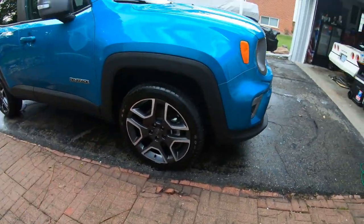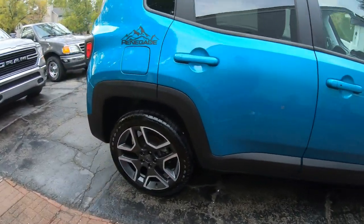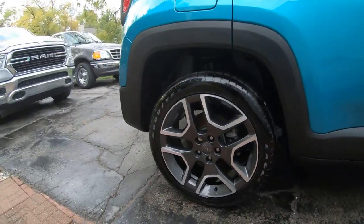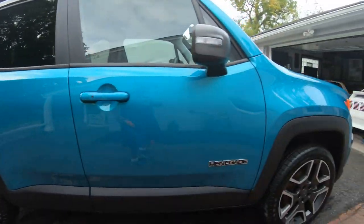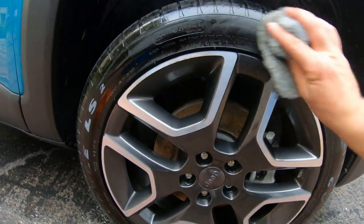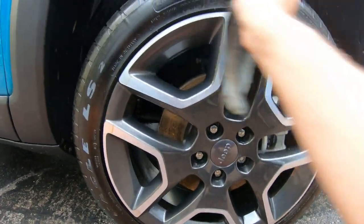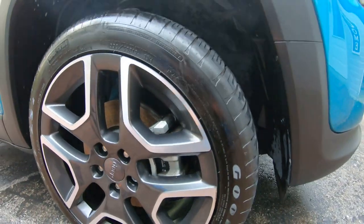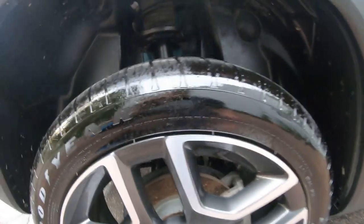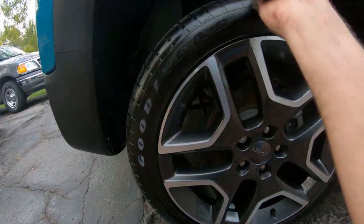It's been close to an hour and the tire shine is on there. It's pretty glossy — I wish the sun was out a little more. It's still drying since it's cooler out; it would dry faster if it were hotter. In cooler weather, wait maybe an hour or two. You can wipe off the excess if you want a lighter finish, but it is a bit sticky and drags, so get in there. See the difference from that one to this one — that's what you get when you dry it off with a microfiber towel.